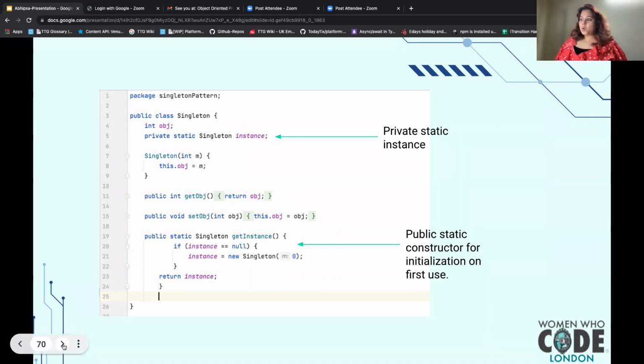Now, what is one obvious mistake in this code? Can anyone identify it with this particular method, the getInstance method?